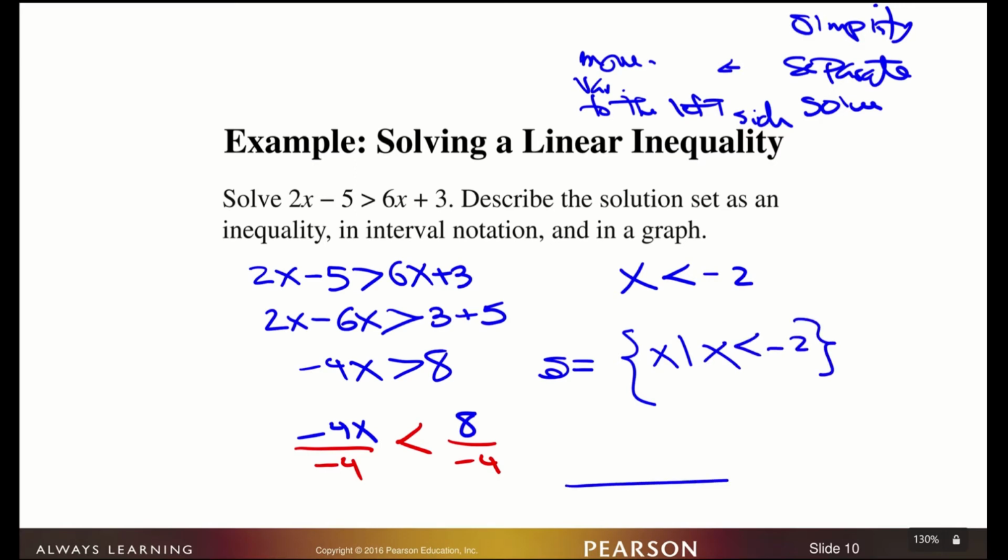To make sure you write the correct interval notation, graph it first. We have -2, and we're interested in all real numbers less than that. So the real numbers less than that are going to be to its left, right? So we write parentheses, -infinity, comma, -2, like so. Okay, so don't forget that when you divide both sides of an inequality by a negative number, that's going to change the direction of the inequality instantly, okay? And also make sure you can graph it on the number line.